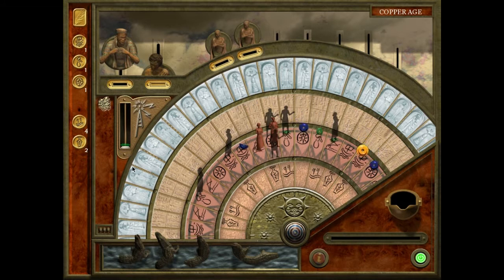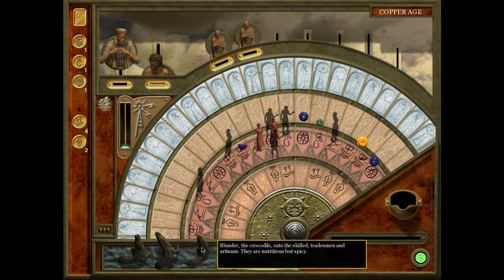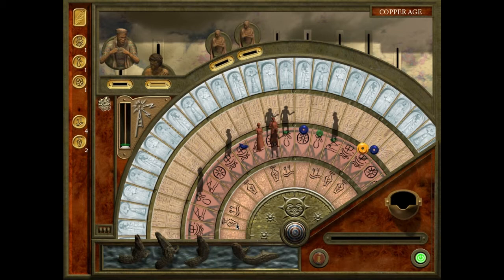It's your game. Now, because we're an artisan now, we're looking out for a different croc. His name is Blunder. The crocodile eats the skilled tradesmen and artisans. They are nutritious but spicy. That's right. We eat better, and so we're spicy.